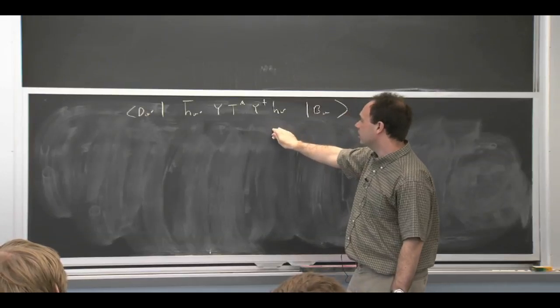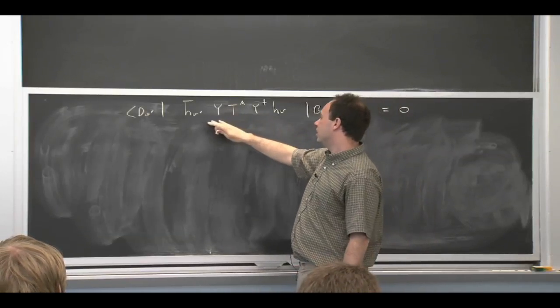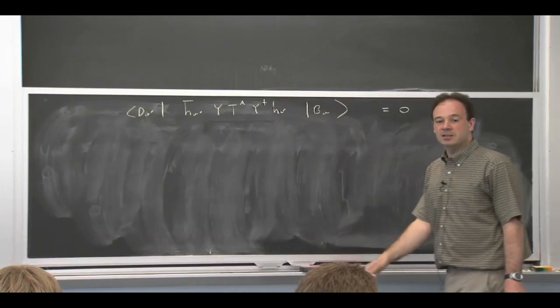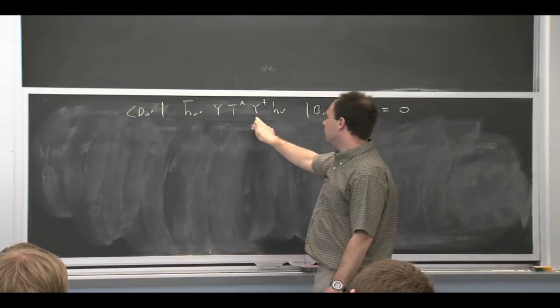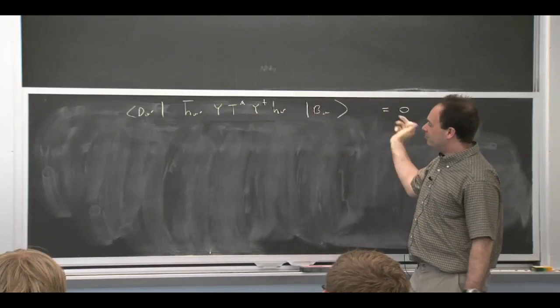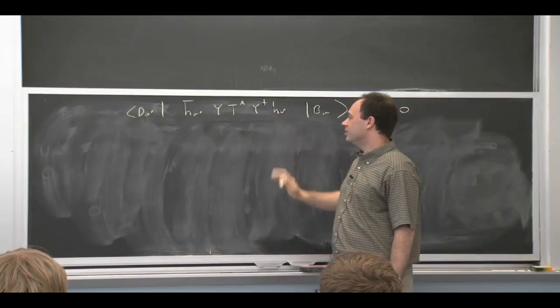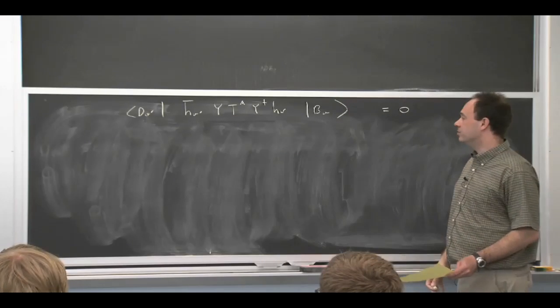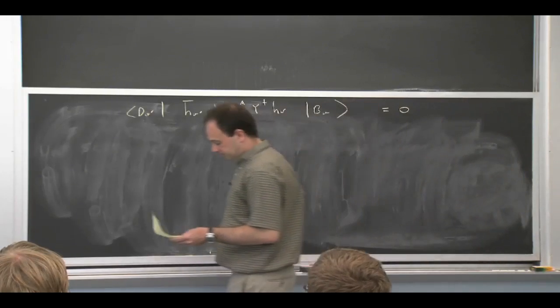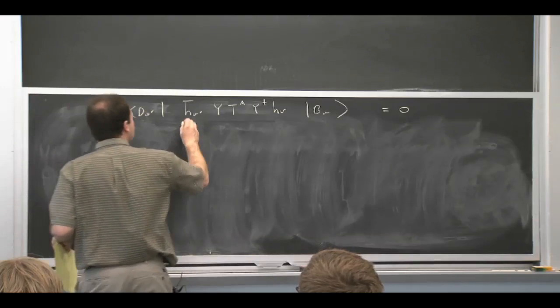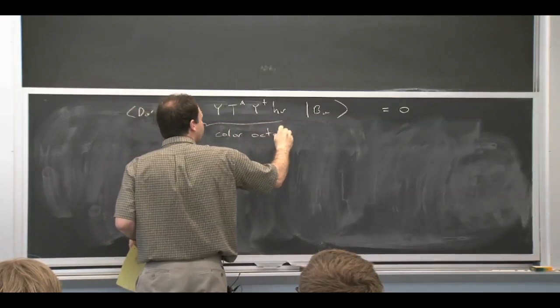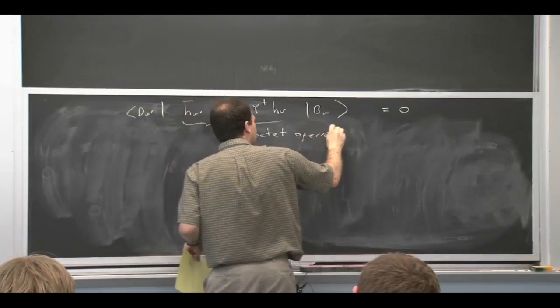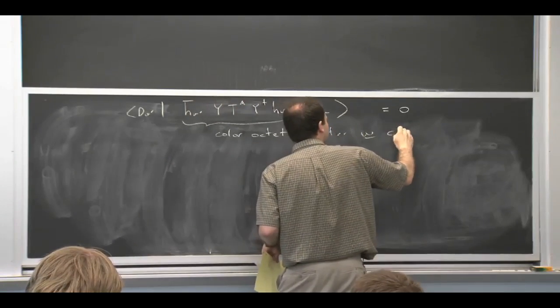But once we factored it and put all the ultrasoft fields here, everything that's going to be contracted together, then we can make this statement. We couldn't even really make this statement when the Y's were on the other side, right? We had to move them over here to ensure that the statement is completely true. Okay, so color octet operator, color singlet states.